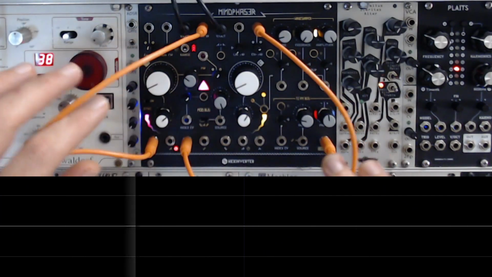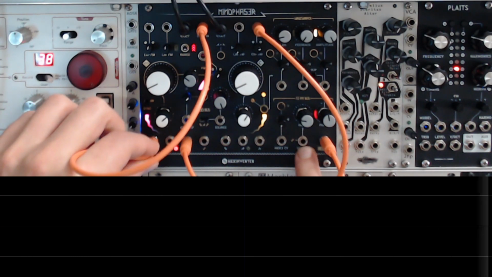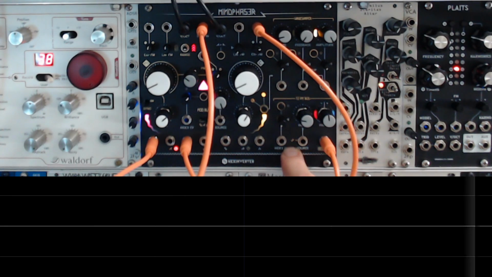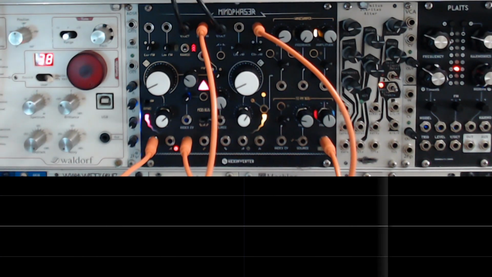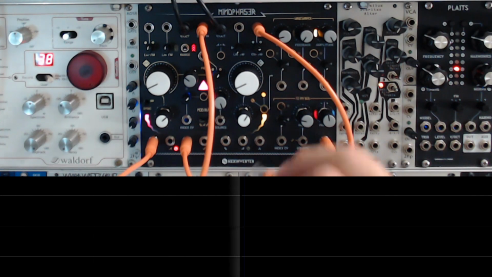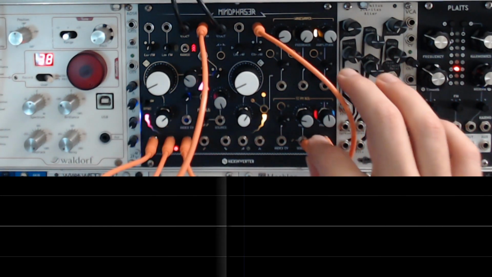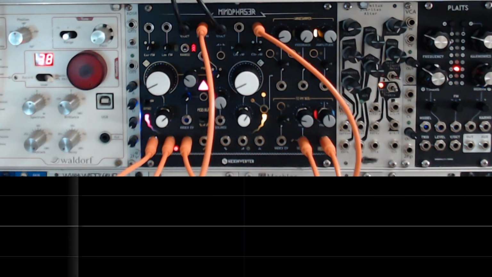By default, the feed for the phase modulation bus is the sine wave from the modulation bus. That being said, you're not limited to that. You can feed it an input from anywhere. It could be a sample from another module, it could be an oscillator signal from another module, an LFO, or it could be one of the other shapes from within this module itself. So we could modulate it, for example, with a saw wave.